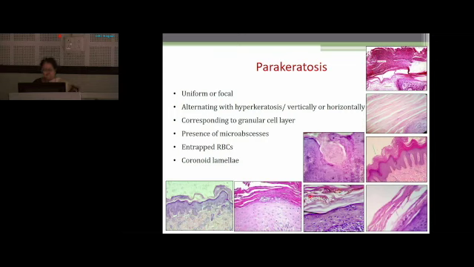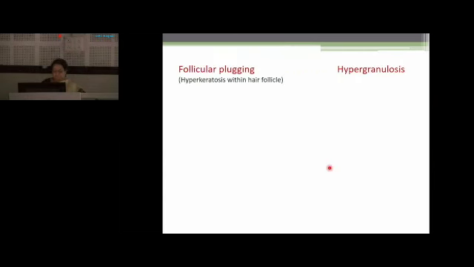We can look for presence of entrapped RBCs within the parakeratotic layer. Look for presence of neutrophils and other inflammatory cells in the parakeratotic layer, because it has diagnostic significance, especially for Munro's microabscesses in psoriasis, or in follicular infundibulum, or in epithelial invagination. Parakeratotic plug may be seen, called cornoid lamella, as in case of porokeratosis. So each of these findings is very important and has some diagnostic significance.